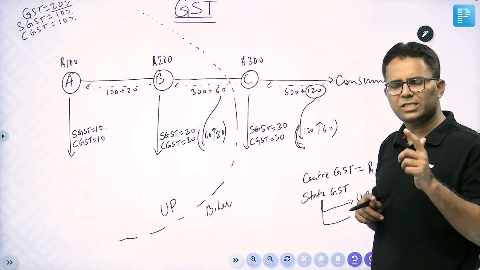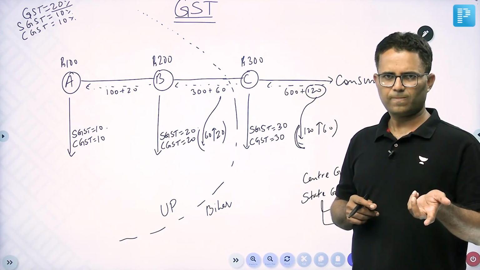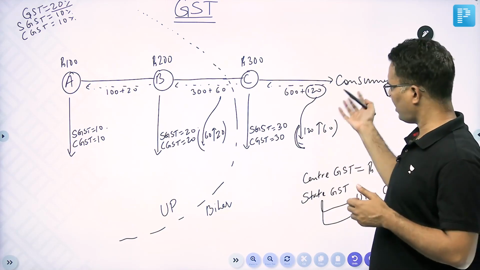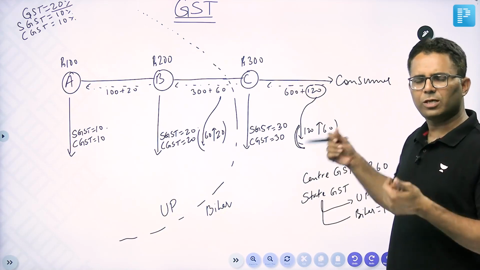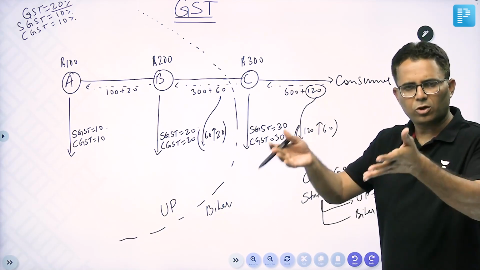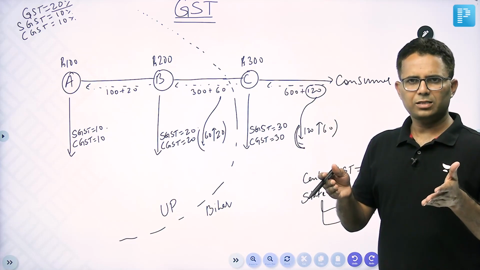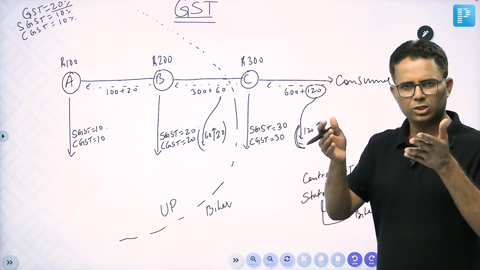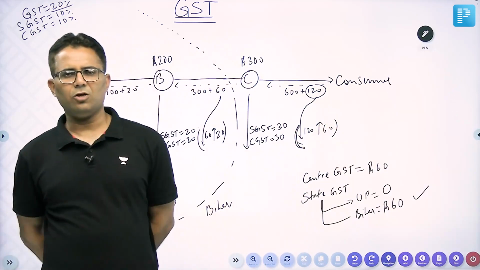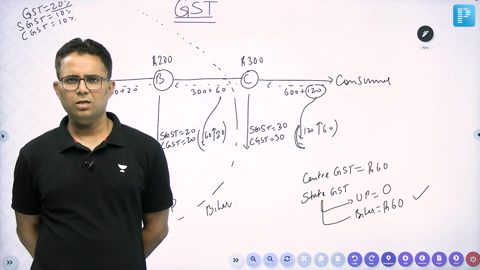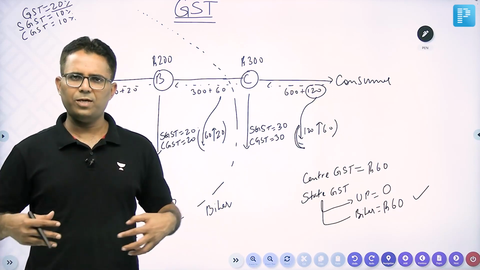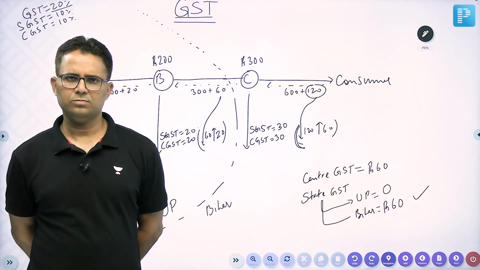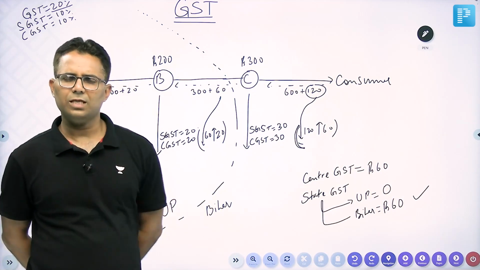From whose pocket is this tax getting deposited? The consumer. And where does the consumer lie? Consumer is in Bihar. So if the consumer is paying the tax from his pocket and he belongs to Bihar, don't you think the tax should be used for the development where the consumer lies? Whatever taxes we are paying, the logic is it is used for our development. So if I am in Bihar and I am paying tax, don't you think that tax should be used for the development of Bihar? This is the logic. It's a consumption based tax.